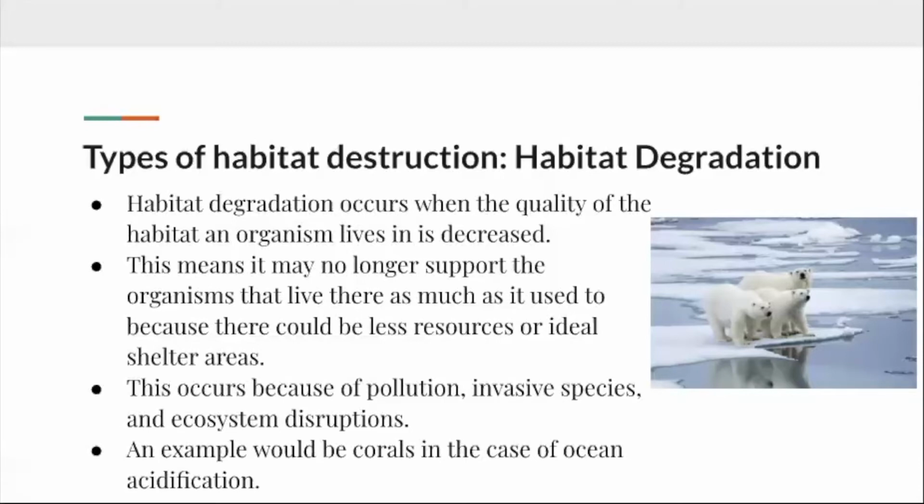And then we can talk about corals in the case of ocean acidification, like we've been talking about throughout this program. When the pH of the ocean decreases or becomes more acidic, it causes the corals to bleach or start to die out, and that's because they aren't used to the changes in pH, so they can only survive in certain conditions, and that would be like if we put our hand into hot lava, our hand would melt off. That's the same with the coral, they can't survive under those circumstances.